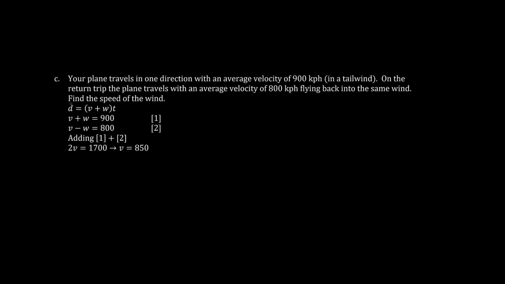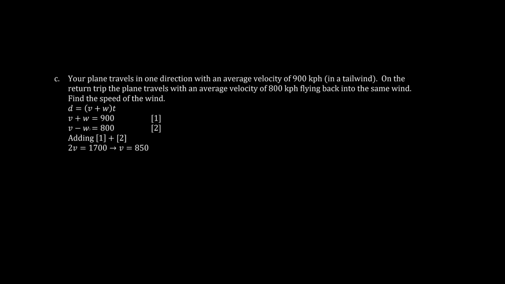So the key here is to set up your main formulas. We know that this is a distance, velocity, time problem, so we'll use the equation distance equals velocity multiplied by time. However, keep in mind that there is a wind changing our velocity formula. The velocity plus wind is 900. So when we think of the number 900, it is indeed affected by the wind.